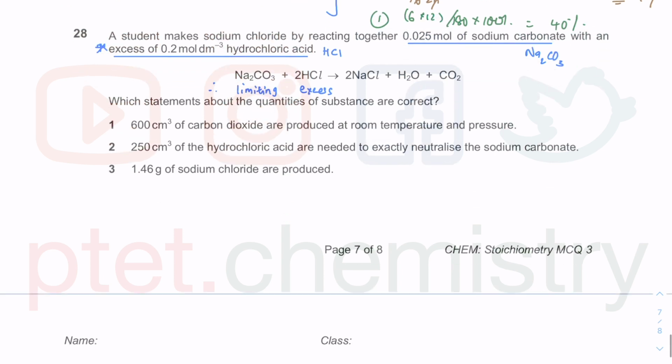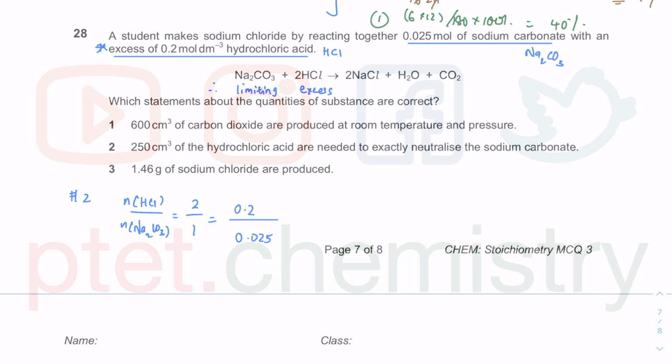So let's check option 2. So if I have option 2, then I know the mole of HCl required over the mole of Na2CO3. From the balanced equation, I've got 2 mole of HCl on top, 1 mole of Na2CO3 at the bottom, and I've got 0.025 mole of sodium carbonate, so there's the actual mole of sodium carbonate, and I've got the mole of the HCl, which I want in the volume of the HCl. This is the concentration given. I want to see if the volume required is 250 cm cube or not.